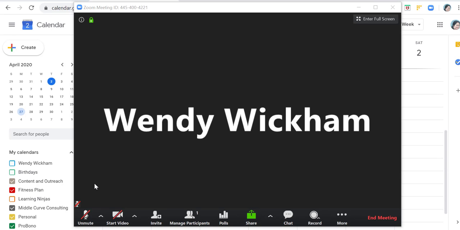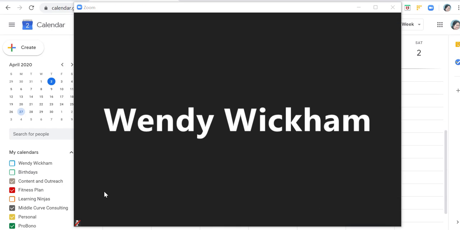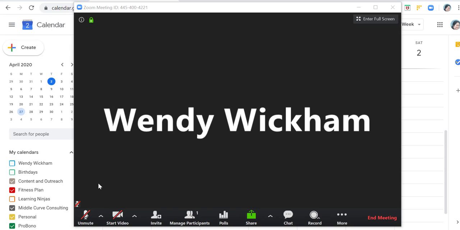And the most important item is going to be this mute and unmute button. So you know that you're muted when you see that red cross. Now, if there is no red cross and you are still muted or people are complaining they can't hear you, there's a couple of things you can do. One is if your headset has a mute-unmute button on it, make sure that your headset itself is unmuted.